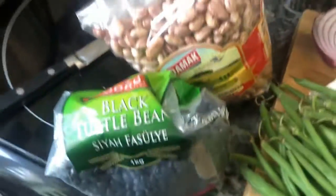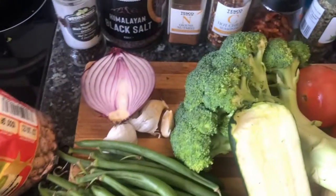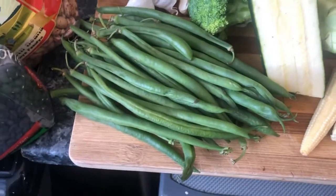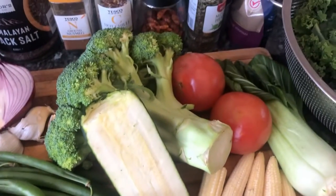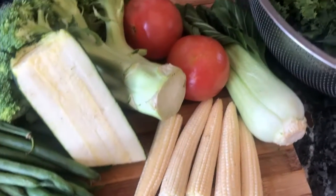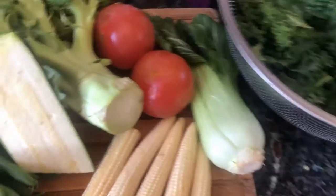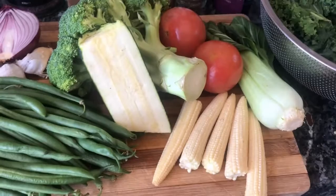So these are just the beans before I boil, as you've seen, and these are the ingredients I'm going to use: three onions, three garlic, half an onion, a bag of green beans, courgette, broccoli, baby corn and bok choy, and the tomatoes in the fridge. I made shopping last week. I'm still thinking, I think I'll add them. I just don't want them to be sitting in the fridge.